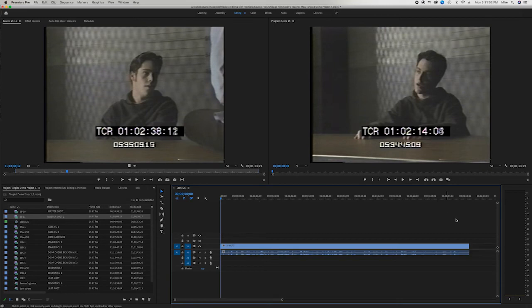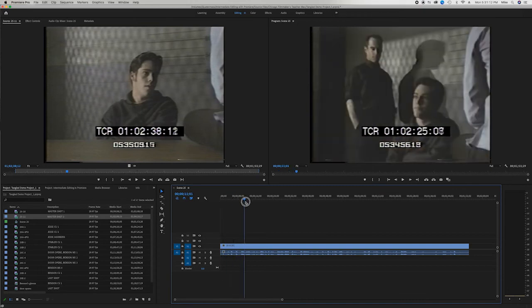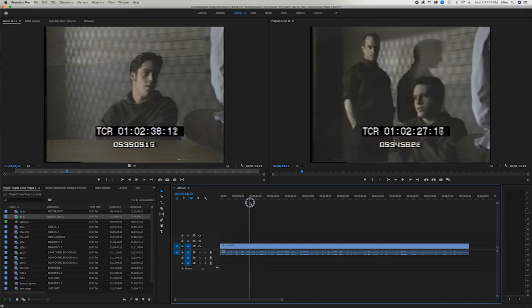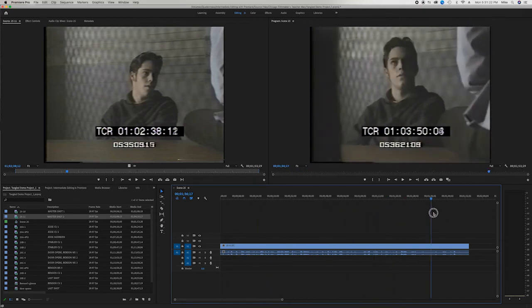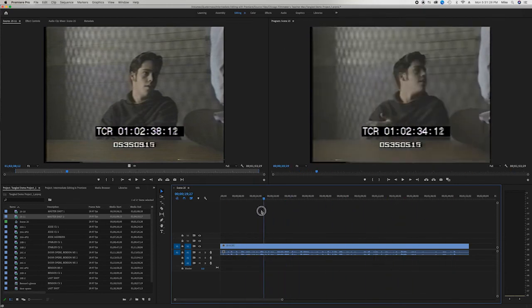That shows me everything in the timeline. And what we can do is use the overwrite key, and as we get to the parts where we want to cut, we could do a 3-point edit at those points. In other words, we would be overwriting this entire master shot with certain sections one at a time.